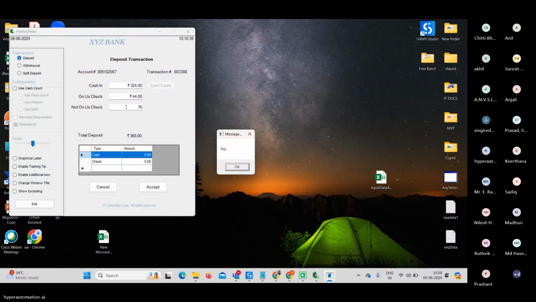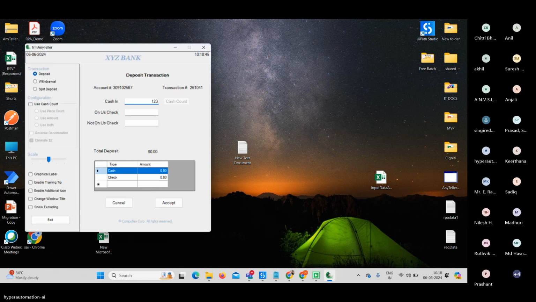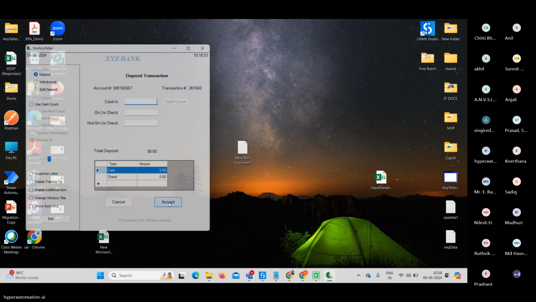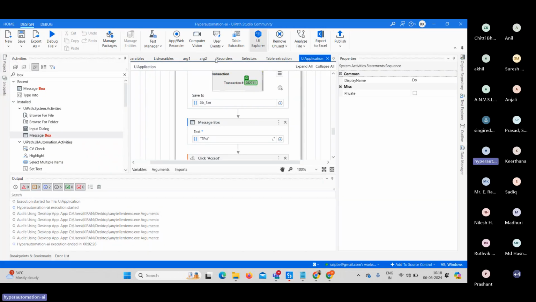Okay. So I'll just click on OK so that it's a happy flow path. That's the last transaction. Right. So let's process all that particular data.